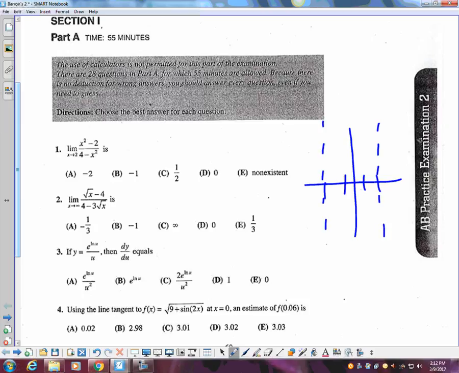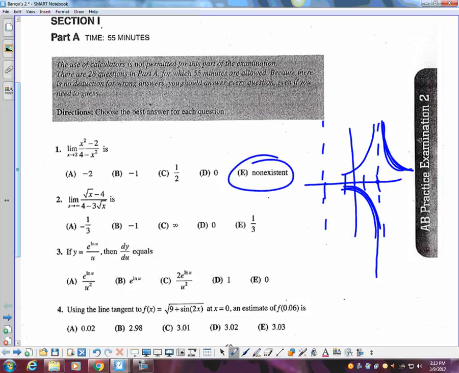Now, I want to know what this limit is as we approach 2. Guys, if there's an asymptote there, what's happening? It's never going to get to 2, agree? Now, do you remember like you could have graphs that sort of do that? We called them kissing graphs because they sort of come up together. Or you could have one that does this and one that does this, and they go in opposite directions. Either way, the limit as we approach 2, this is headed up towards infinity. If they're split, one's headed to positive infinity and one's headed to negative infinity. Look at your choices. Y'all see it?